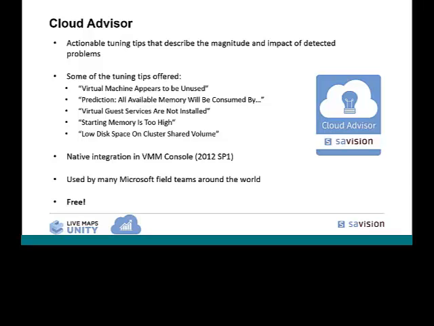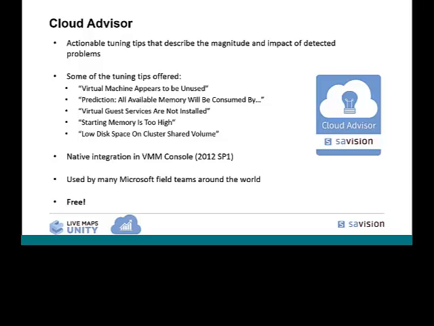So we can identify that situation, but not only that, we'll show you a list of the virtual machines that will be impacted if you do not solve this quickly, and then finally we'll provide you a detailed recommendation outlining specific virtual machines that can be moved to another cluster shared volume that has adequate capacity to run those virtual machines. So very, very clear steps on how you can solve the problem.